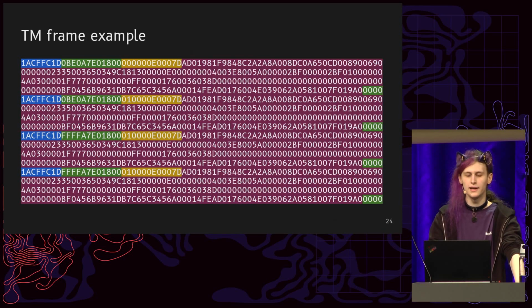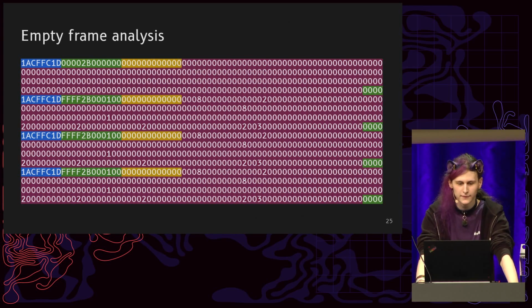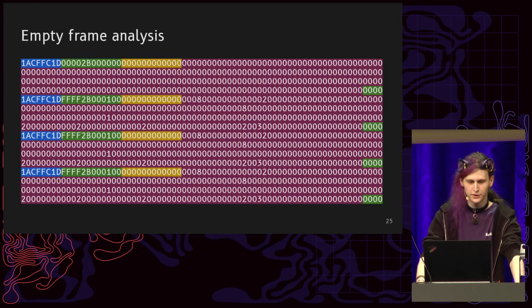So this is what a hex dump looks like for a full frame. So you have the different components highlighted again. I just want to illustrate, so this is what it normally looks like, and this was what it looked like after that anomaly. So you have a whole lot more zeros. But you do still have some stuff left, right? So I'll do you the favor of parsing it for you.